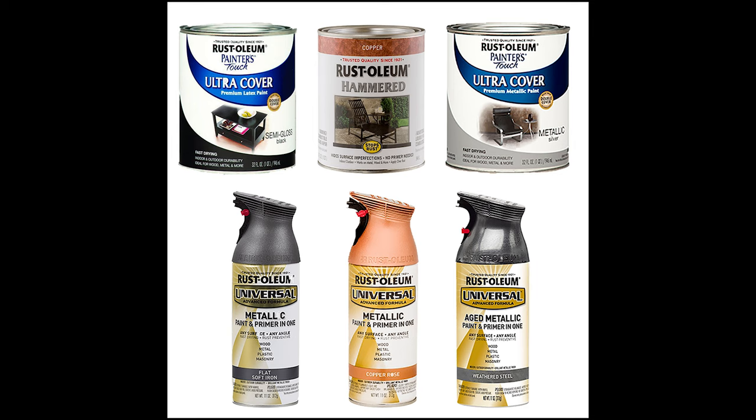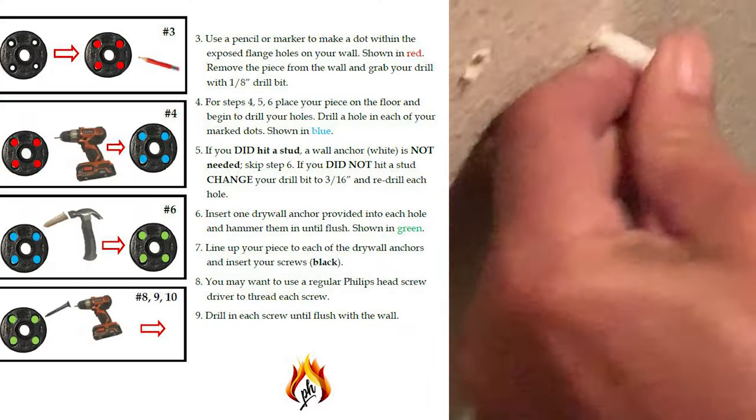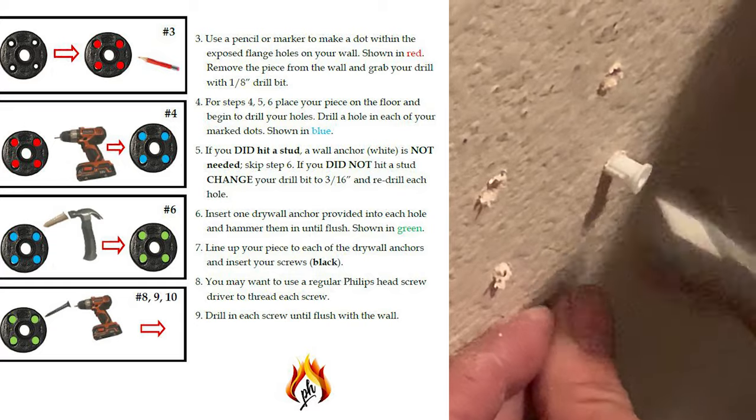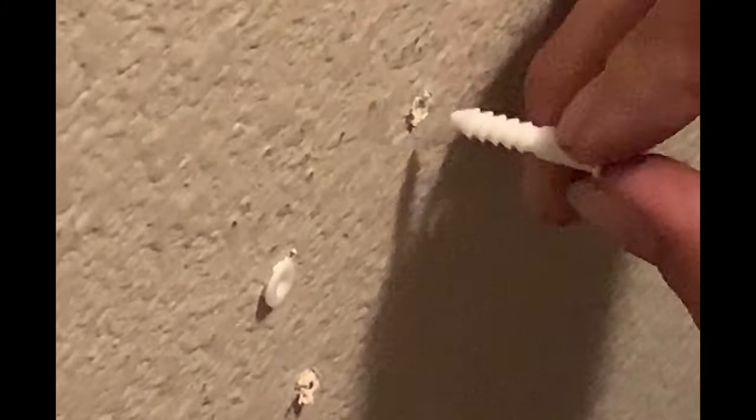It's really that simple — you just twist them all together, then paint them and you're done. We've measured out our area, marked it with two different pieces of painter's tape, and made sure it was even on each side. We placed our piece on the wall, leveled it, and then put dots in the middle of each of the flanges. If you felt like this went a little too fast, don't worry — I have a PDF file you can download that walks you through step-by-step everything you need to do to install. And if you're using the appropriate size drill bit, you can actually use your finger to push the wall anchor into the holes, so try that before hammering them.